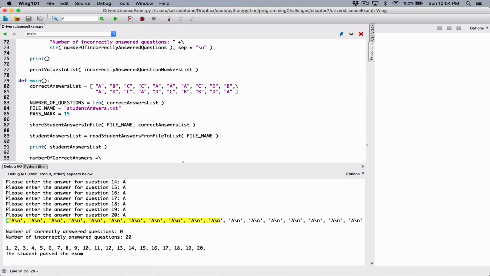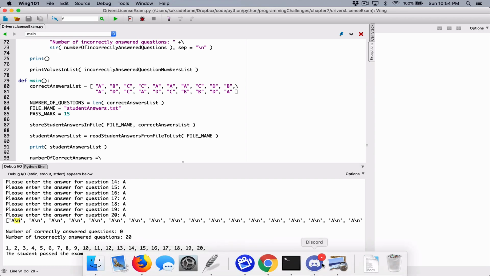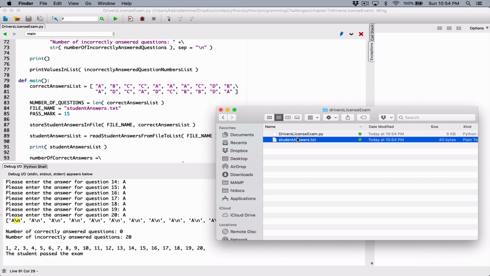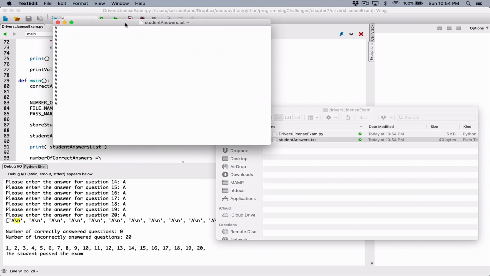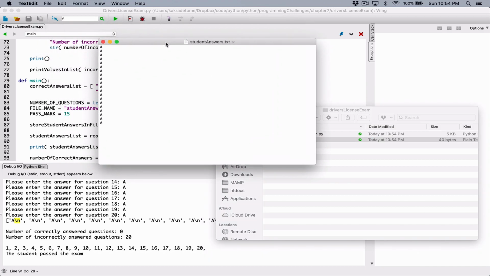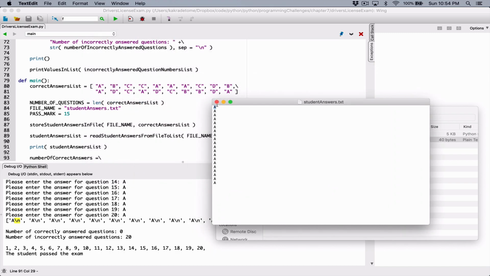But again, I think in the previous program we had this issue too. It has a new line character next to each answer, because when it's reading from the file, you can't really see the new line character. It's reading this A, for example, but there's a new line character attached to the right of it. We don't see it, but that's what's causing these items to be stored vertically.